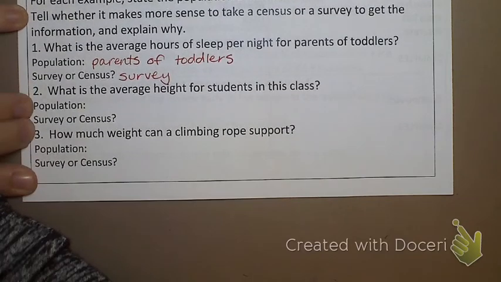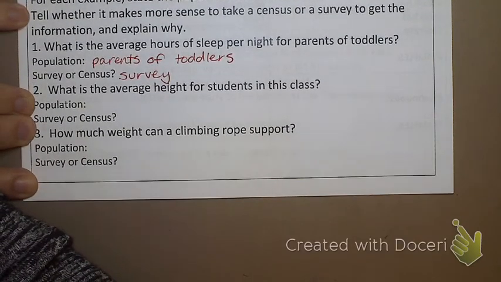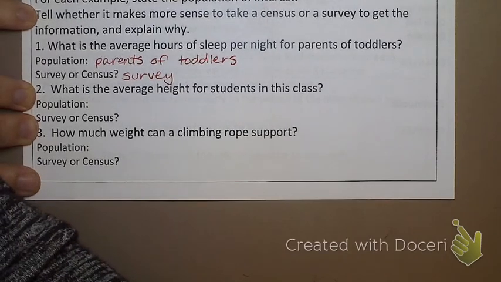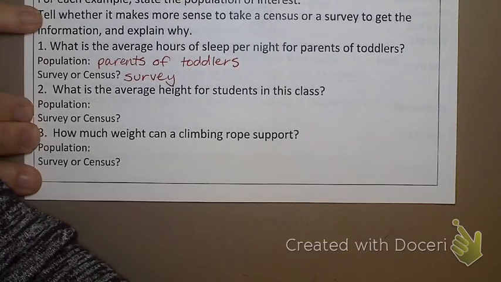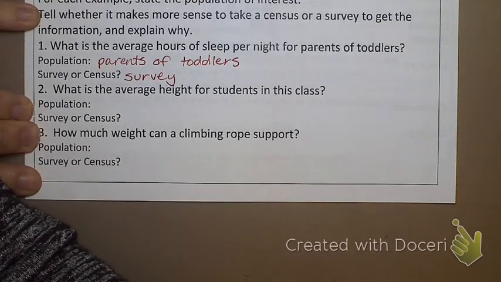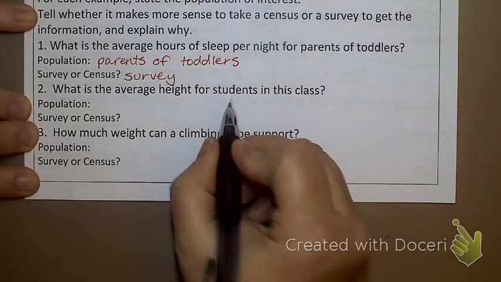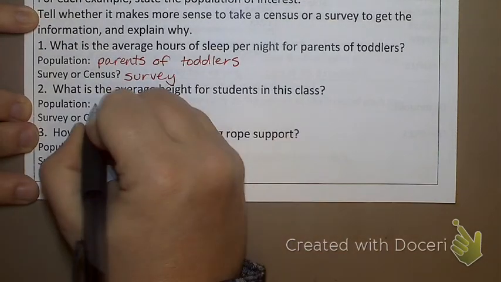All right, number two, what is the average height for students in this class? Again, I'm not asking you what the average height is. I'm telling you if that was the information I would want to find out, what is the population I'd be interested in? All students? Students in this class is my population.